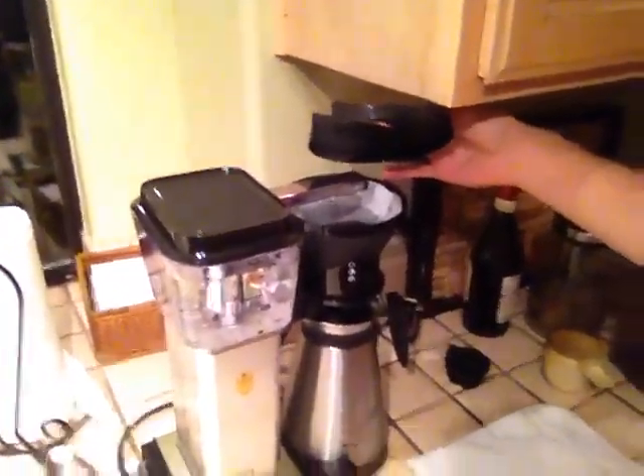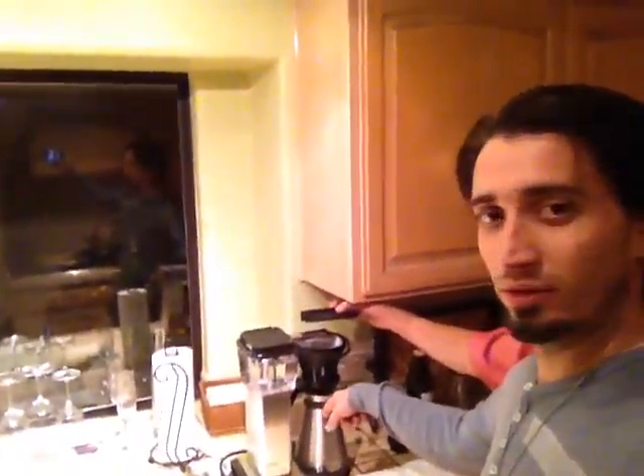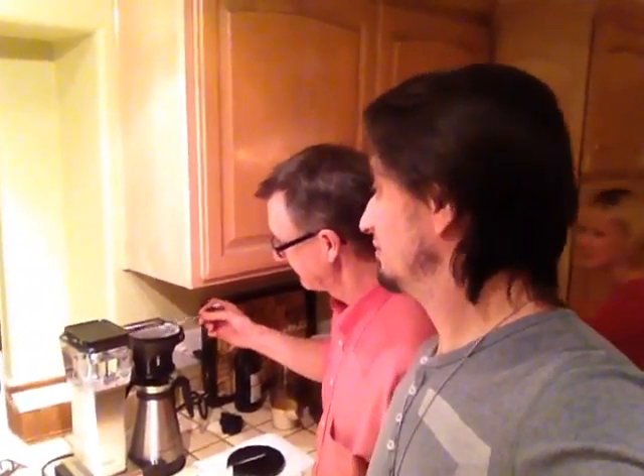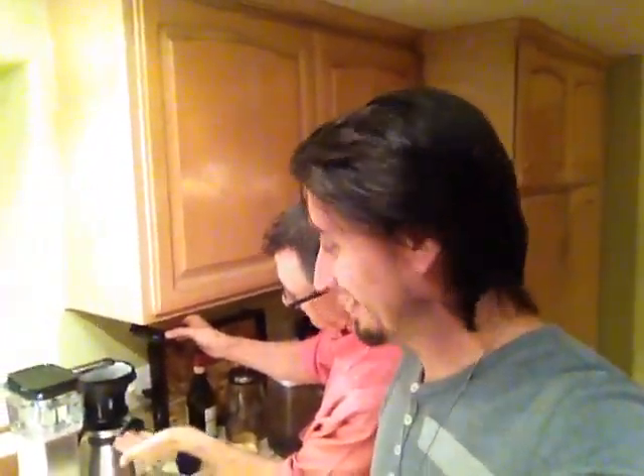Here we go. That's it — we're going to have coffee in five minutes. It's already going. You can see there's a little shower happening — it's a coffee shower. That makes sure it saturates the grounds. If you want to make it richer, you can close it and let it sit there for a while so the water doesn't pass through right away. And the real gurus on YouTube say you should stir the coffee grinds as they're brewing — that makes it even richer. This is two engineers telling you how to make coffee. The water's going in, filling up — he's completely saturating the grounds.